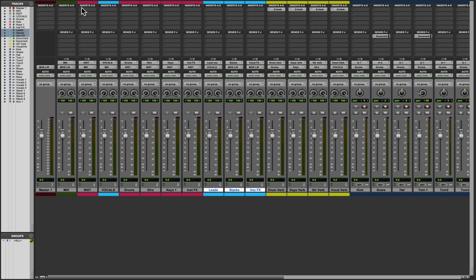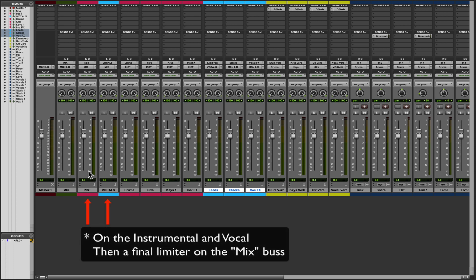And then here's what I'll do usually. I do my mix bus processing here on the mix and instrumental. That way I'm doing them separately, and whether or not I mute the instruments or the mix, it doesn't affect how the compressor, the bus compressor, is working, because they're independent of each other.